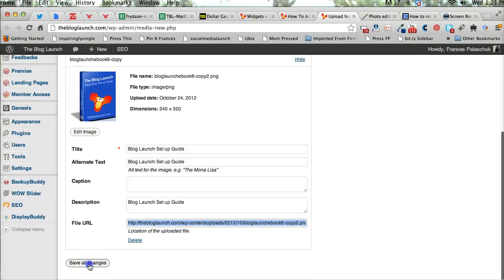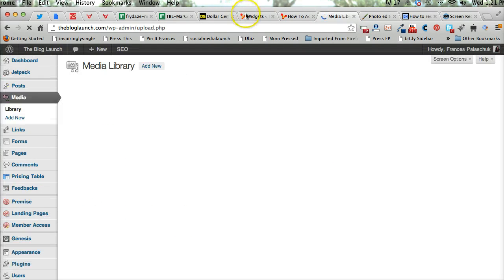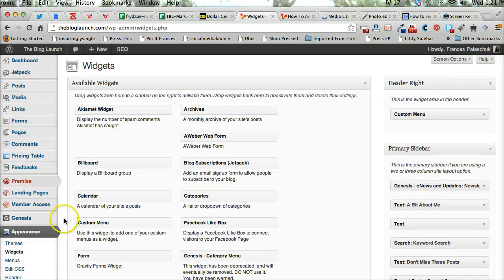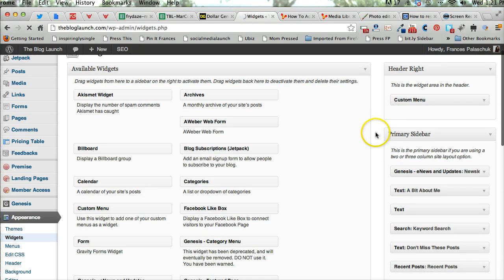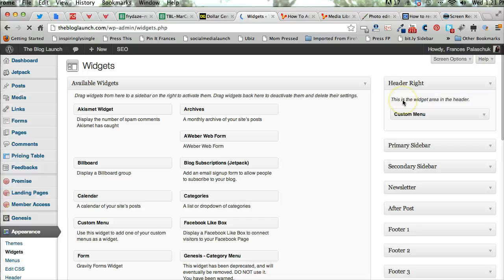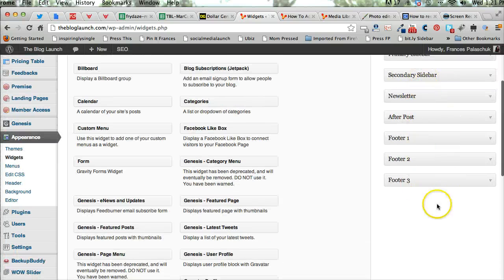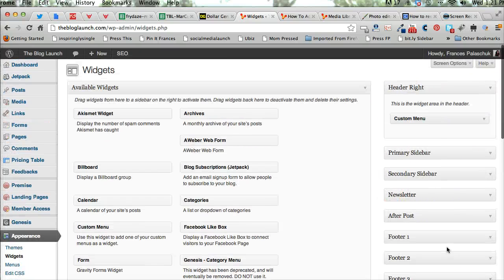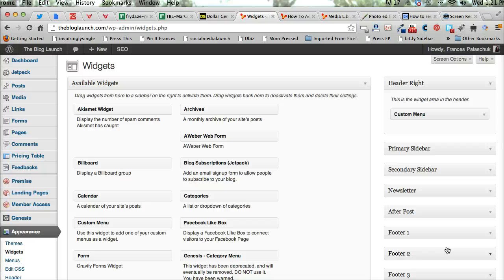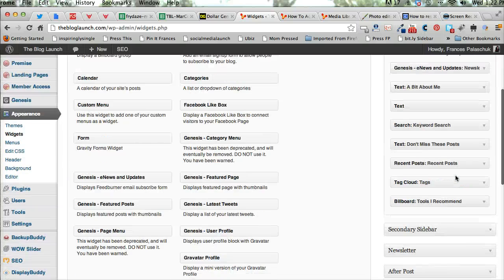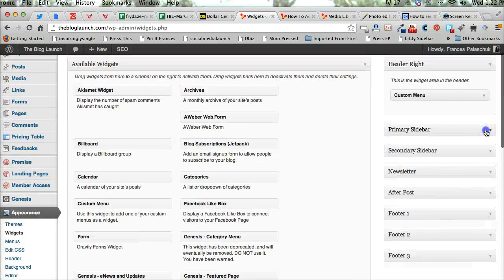Now you want to save all the changes. So now that's saving that new image into your WordPress Media Center. Next, you want to navigate to Appearance, Widgets. In your dashboard, you may have different areas of your blog that can hold widgets. For me, I have these areas. Depending on where you want your images to display, say you want it to display in your sidebar, you scroll that down.